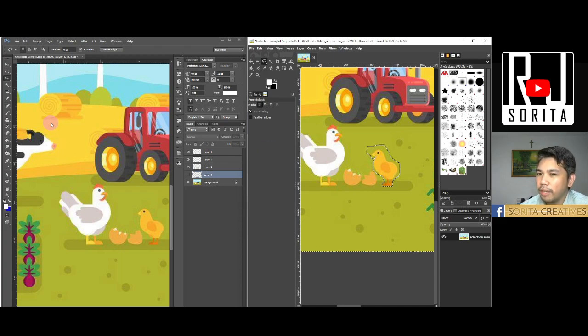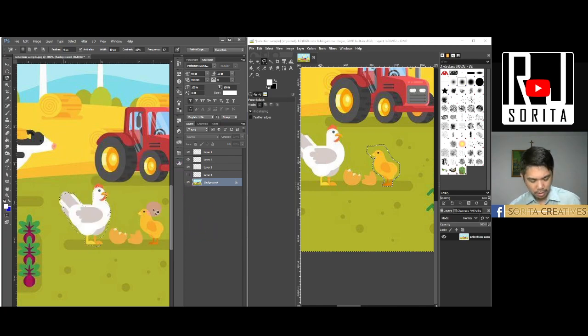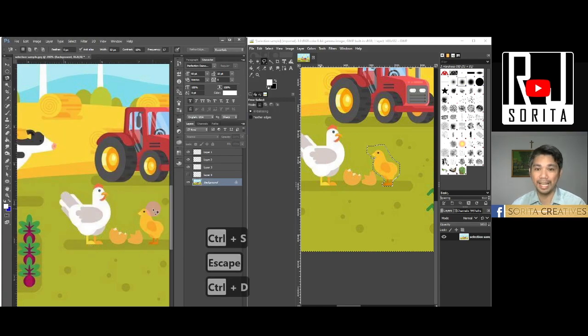Now if your hands are not very steady, we can also use the magnetic lasso. The magnetic lasso works like, I'll just add, to deselect, you may right click and select deselect, or I think you can use the shortcut Control D. Oh, not S. Control D to deselect.